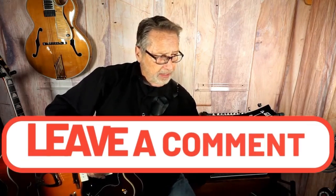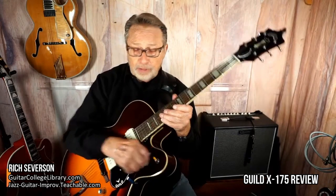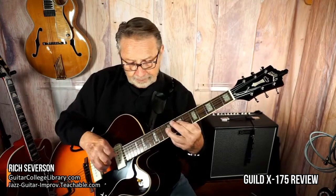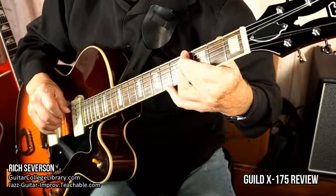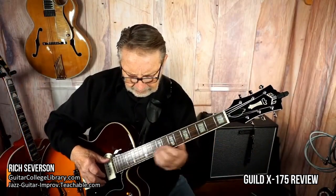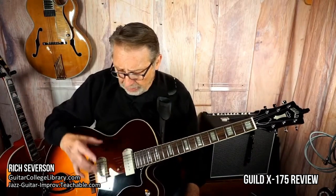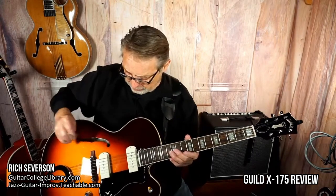Now, this is made in Korea. You've got two P90s, a little switch to go back and forth, and volume knobs. You've got the old style looking things. And it's got a pretty nice sound. On the high end, I probably ought to try to raise these pickups because I feel like the top is being smothered.